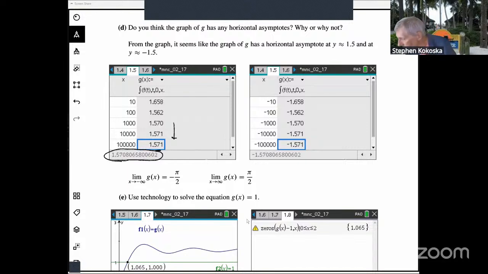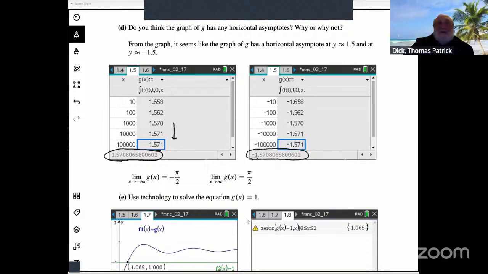And similar things, there's some symmetry here, as Tom and I talked about a minute ago. As X decreases without bound, it sure looks like the value of G is approaching pi over 2 to the right and minus pi over 2 to the left. That's pretty cool. And I'm not sure I can show that to you analytically, but I'm pretty sure that's the right answer. That's a neat problem.